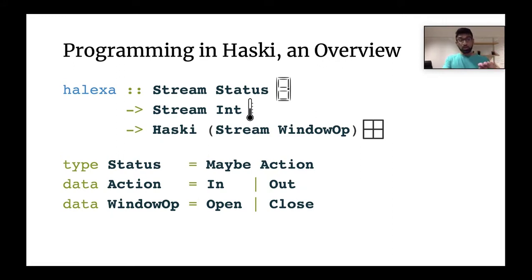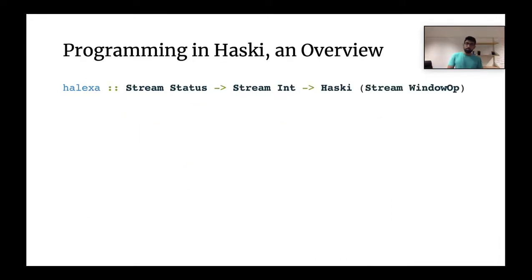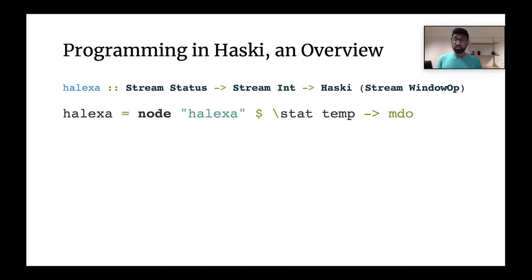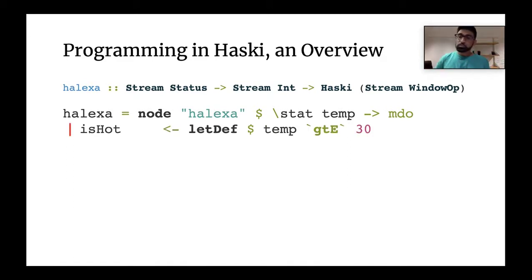Now let's actually go ahead and write down the function. It's just 7 or 8 lines, so bear with me. First we start out by declaring to the compiler, hey, I'm going to write a piece of code that you must in turn generate C for. We do this using the node combinator. We provide a name for this program, and we continue writing the rest of the function as we would do in regular Haskell.